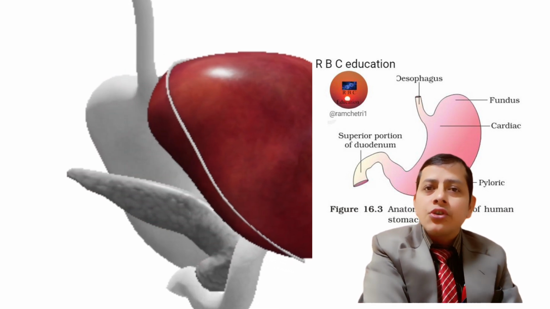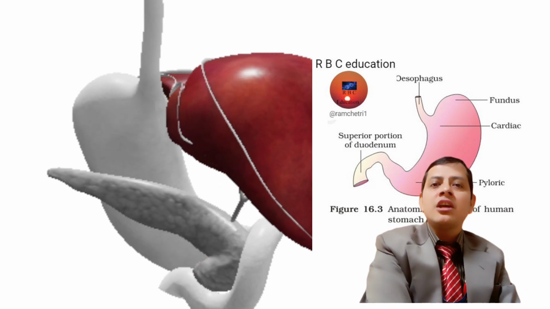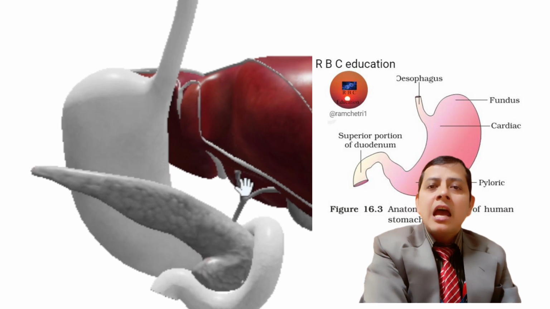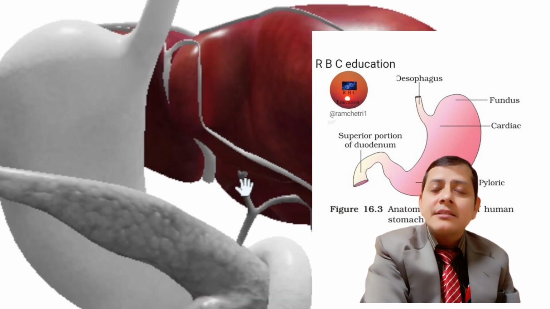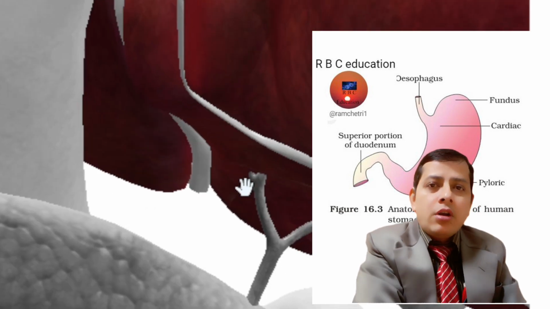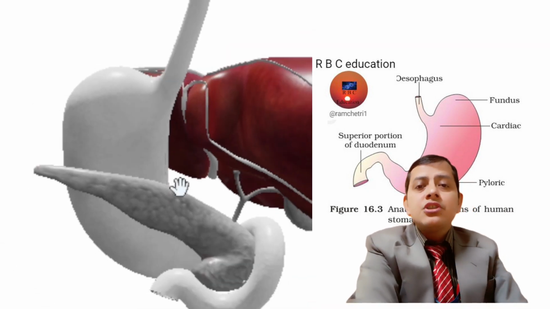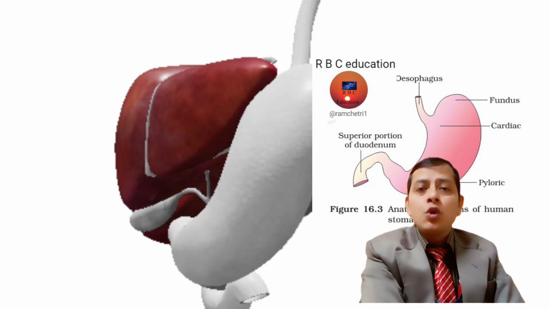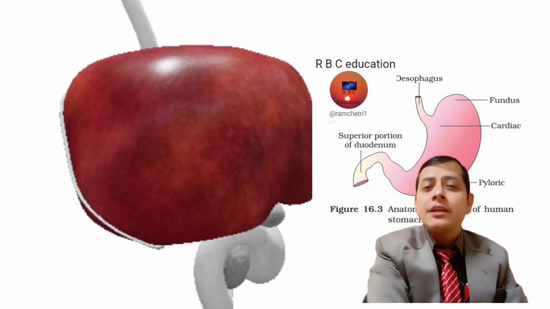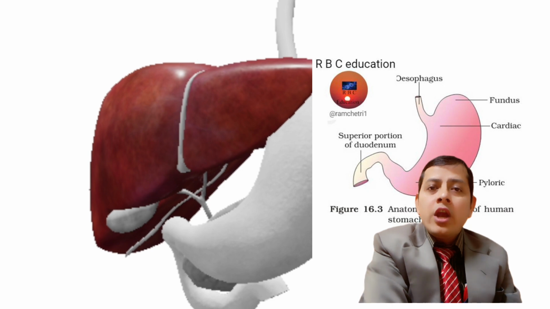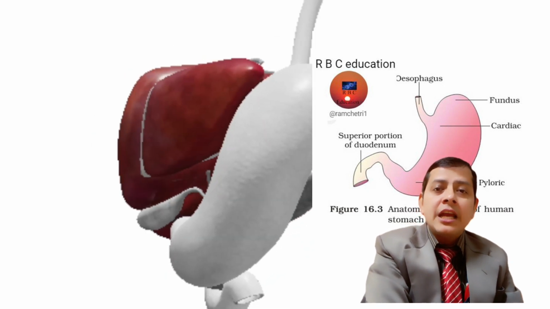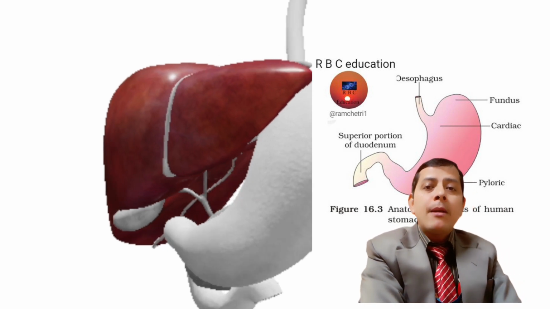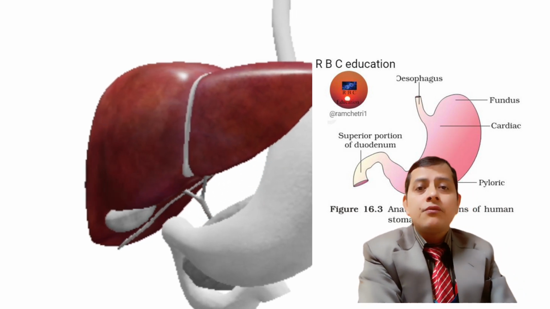What does the churning movement of the food mean? It means it will break the food down further and mix it with the enzymes, acids, mucus, and so on. The enzyme present in the stomach is pepsinogen, and this pepsinogen is produced by special cells called peptic cells. These cells produce pepsinogen, which is inactive, but it becomes active when mixed with HCl, and it becomes pepsin. Pepsin helps in the digestion of proteins.